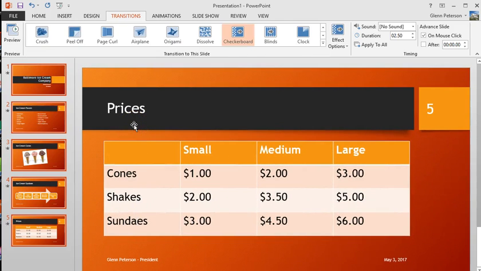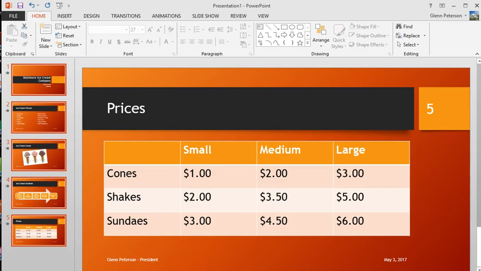There you go. Now, notice over here you have some timing options where you can have the slide automatically advance after a certain number of seconds, let's say after 10 seconds or 20 seconds. So you have those options. You can have it apply a little sound with each transition, and all that is usually explained in the textbook. Okay? I'm going to go back to the Home tab.